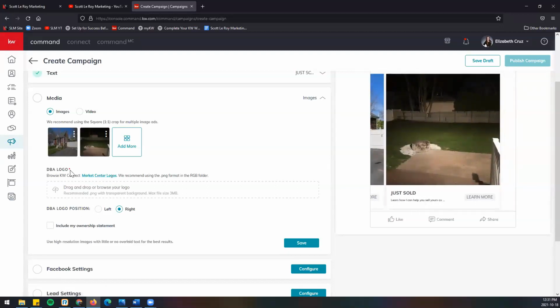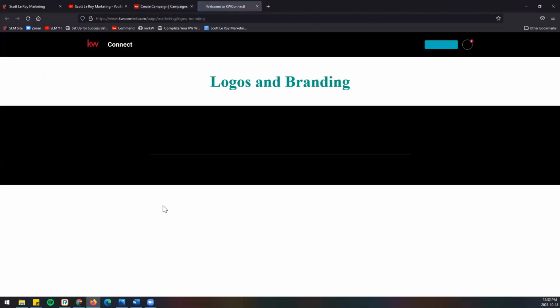DBA logo is required. So if you weren't able to have Command work for you at the very beginning, like myself, you can add it here. Or you can also find them by clicking this blue text here, Market Center logos. This will take you directly to KW Connect so that you can search for your Market Center's logo.